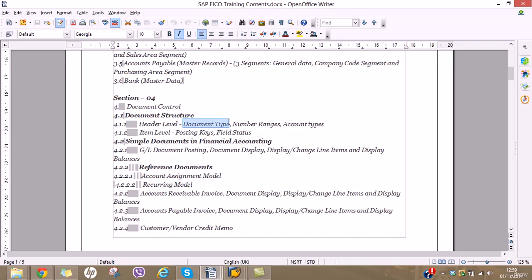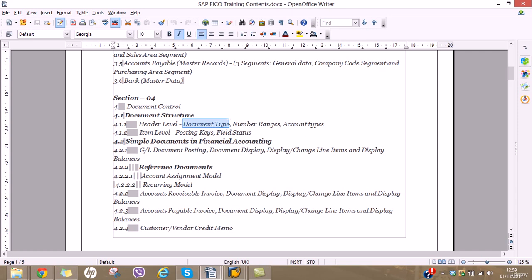Do you remember last time we did posting period variant? In posting period variant, I told you D represents customer, K represents vendor, S represents GL accounts. So here in the document type, this is called the naming convention of the document type.